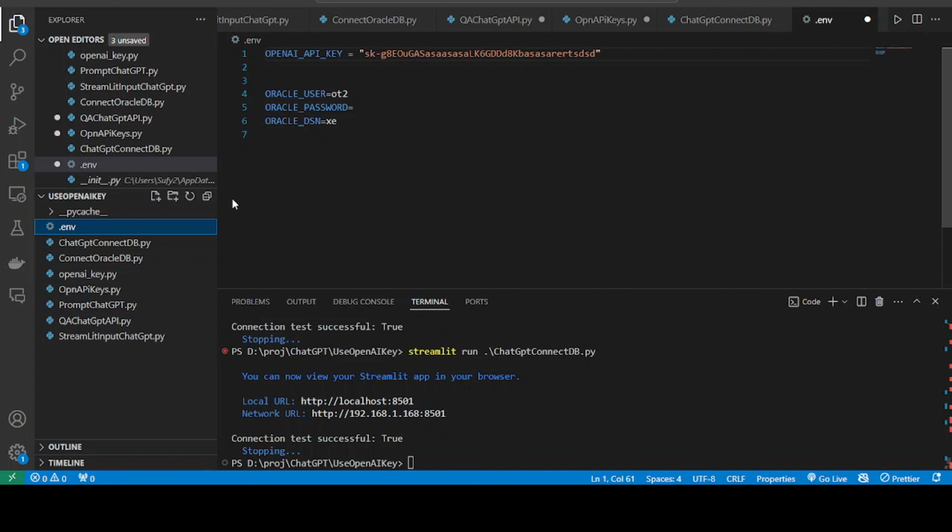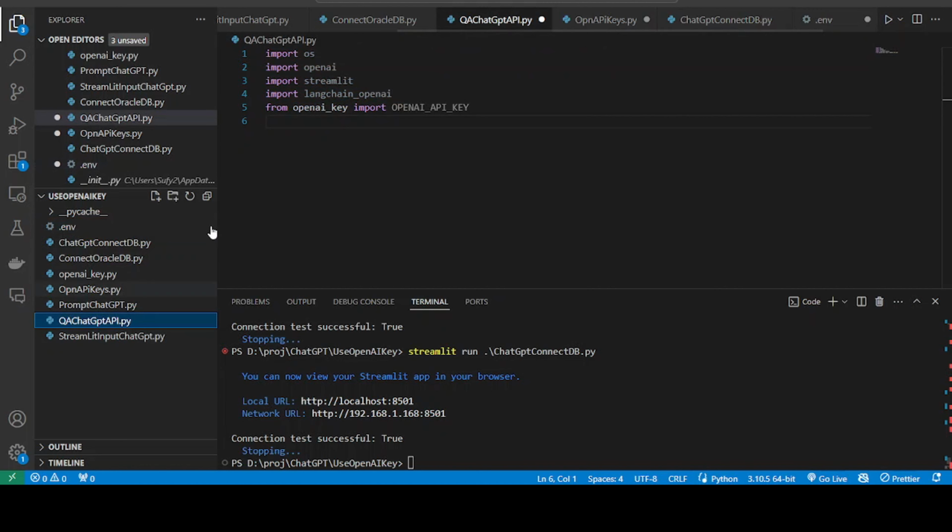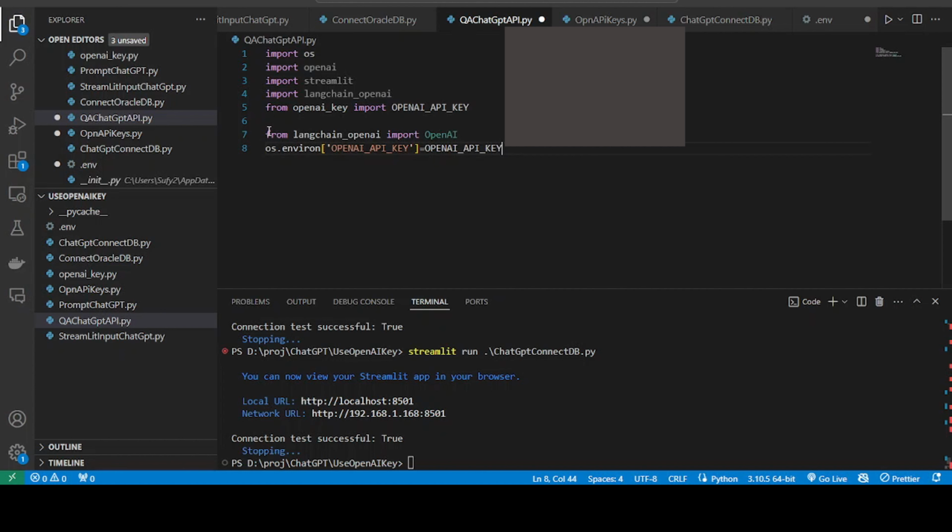So we are using a different method, like the env file. In our program we are going to use it, and I have that program here.